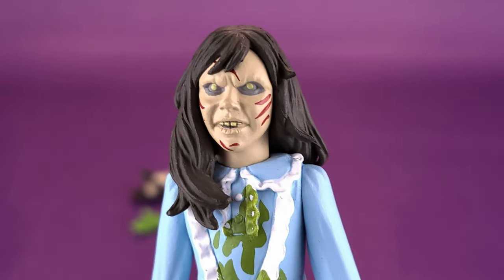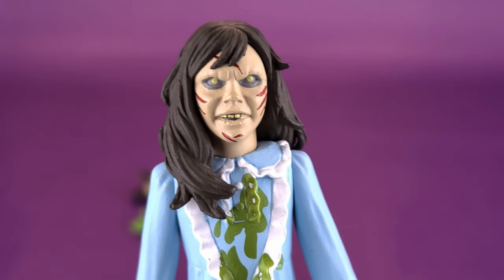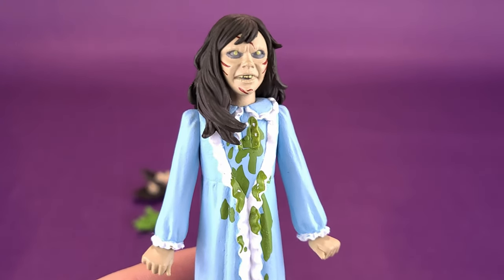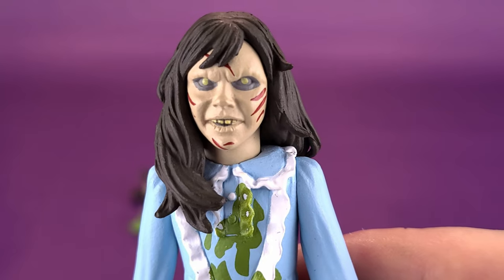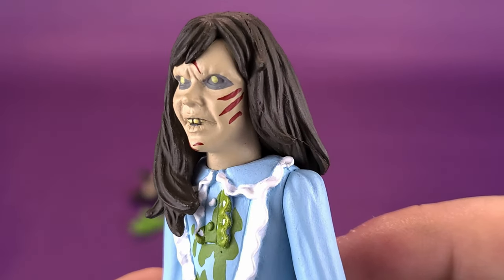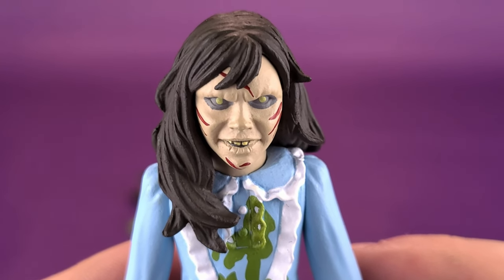It's still kept generally quite minimal. Even if you look at the gashes on the sides of her cheek, the forehead, and on the chin — they're not sculpted in there necessarily, they're just painted in place. That works well if you're wanting to picture these characters in some cartoon series. I was sort of iffy on the gray used on the eyeballs and the areas around her eyes, but once I get this in hand I appreciate the direction NECA wanted to go with it. It really does lend to the idea of these eyes looking really recessed and dark like craters, like she has in the movie.